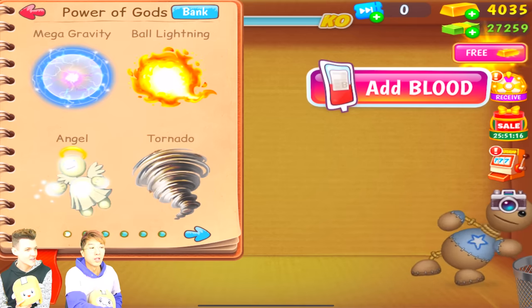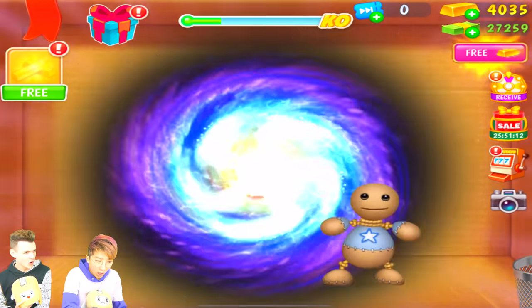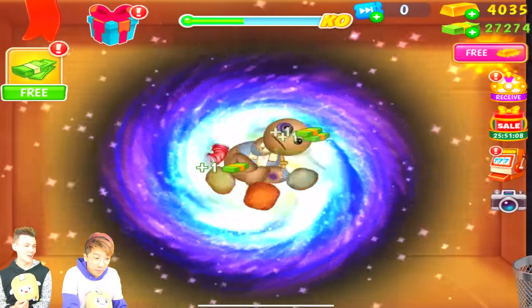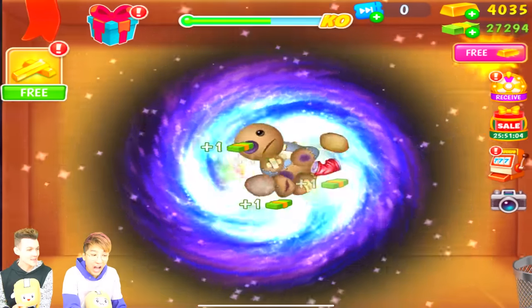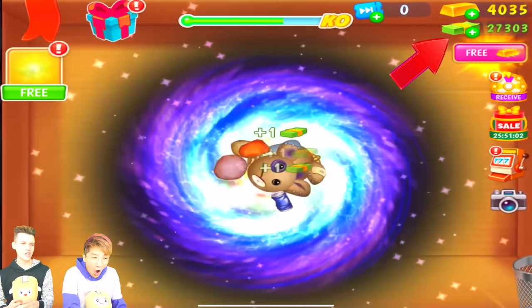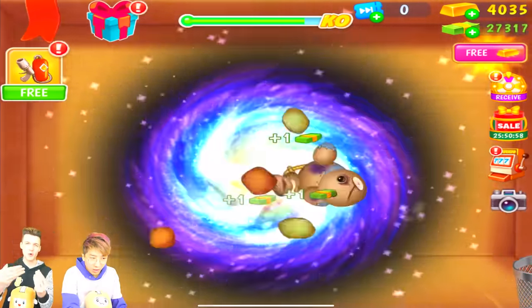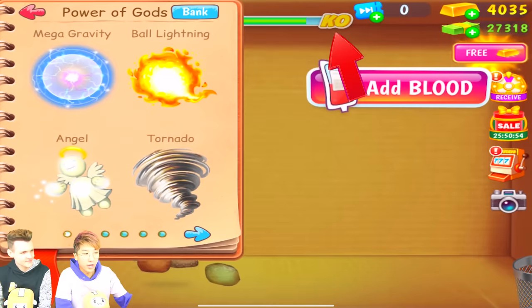Let's start with the powers, bro. What is mega gravity? Let's try it. Yo! Wait, what? Look at all that damage. Guys, Buddy's going into a black hole. This is crazy. That's nuts, guys. And look at our money go up. So the more damage you do to Buddy, the more money you get. Then you can buy more weapons and powers and stuff. And you guys just see there's a KO meter at the top. If you KO Buddy, you get a prize.